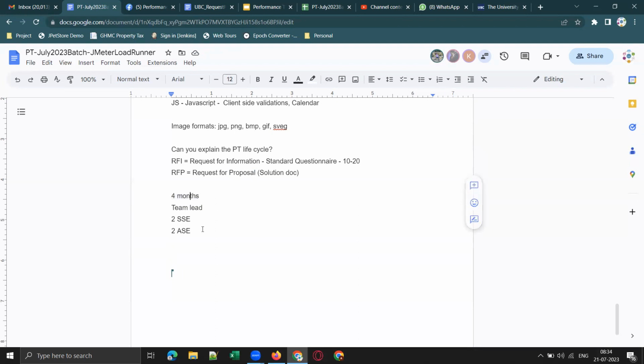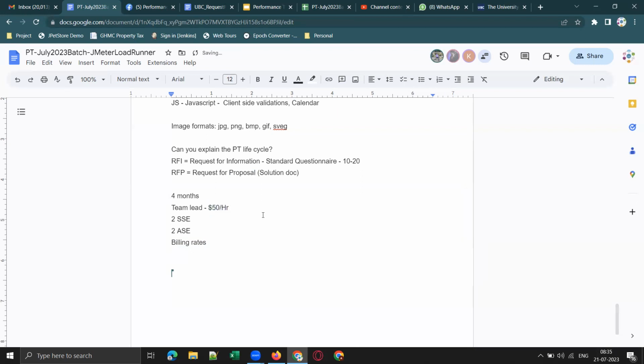So, not only that, we will provide the billing rates also. Billing rates means how much we are going to charge per resource. Let's say, for instance, for a team lead, it may be somewhere around $50 per hour, right? So we'll charge the client in dollars. It will be above $50 per hour. Understand, guys? $50 per hour.